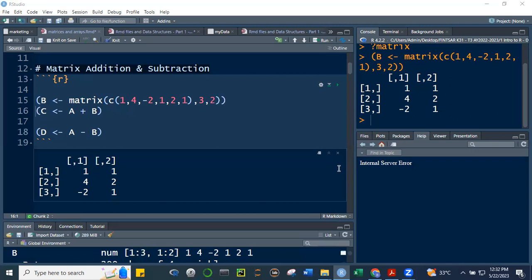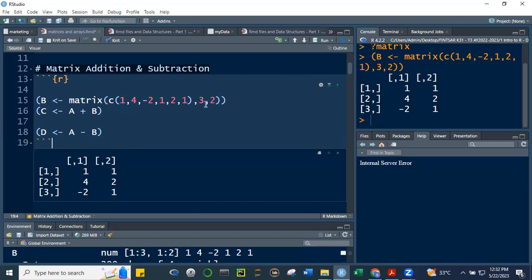Tapos hanap niyo yung syntax ng matrix. I'm waiting, class. Anyway, sige, walang nag-ano eh. I don't know why you're not able to find it.